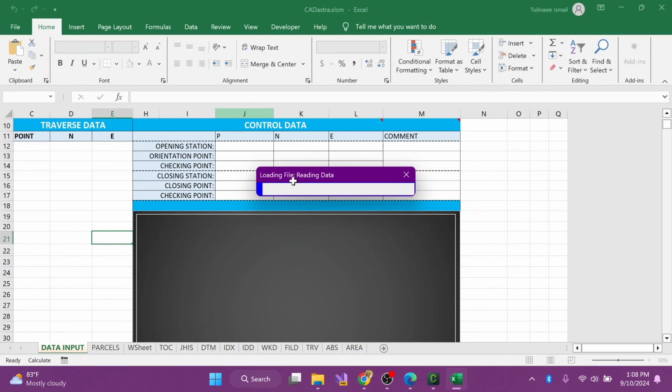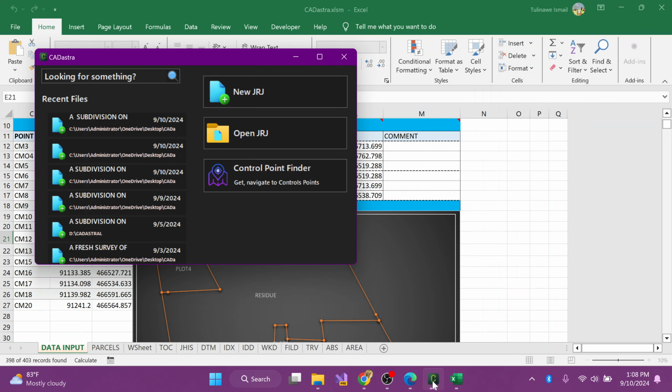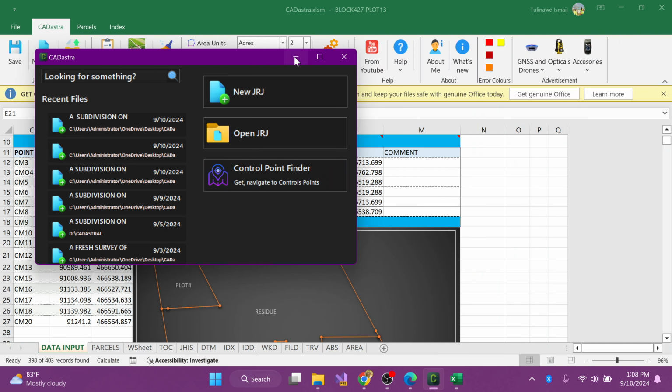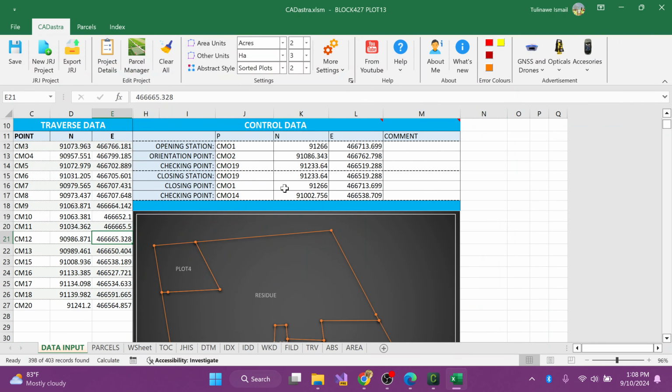After opening, it will load the data into the Excel sheet. This is Excel Cadastra. This one is Graphical User Interface Cadastra. This is the Excel Cadastra. So it loads the data of the GRG file into Excel.